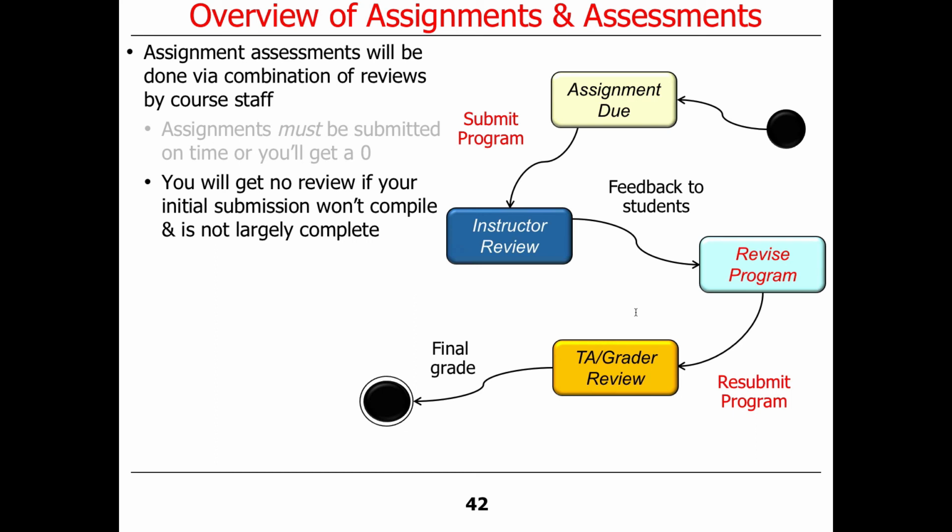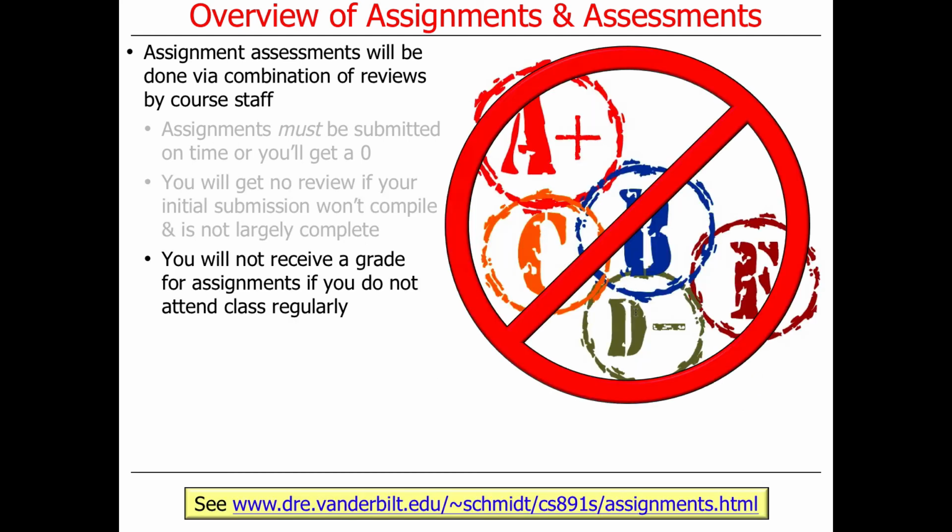So if you're keeping up with things, you should do very well. People sometimes, however, and fortunately it's typically a fraction of the people, will not follow the rules, and then they get themselves in trouble. So the first thing to do is don't abuse the system, right? You're getting the Cadillac of review processes here. You're getting highly relevant, high information content feedback. But don't abuse that by turning in junk and then expect me to give you solutions. So if you don't make an initial effort to submit something that's sensible, like if it doesn't compile or it was clear you did a half-baked job, you get a 0 for the assignment. So with great power comes great responsibility. Don't try to abuse the system.